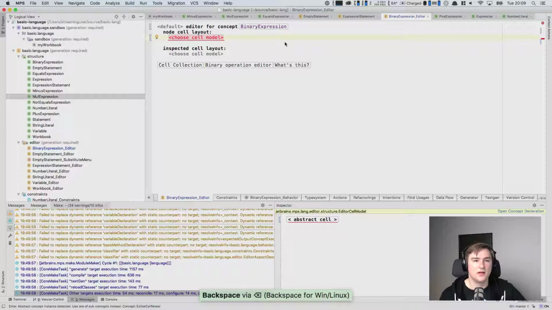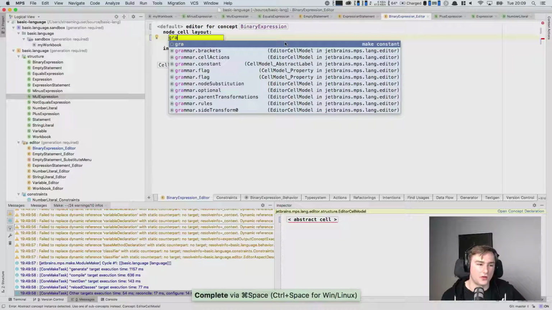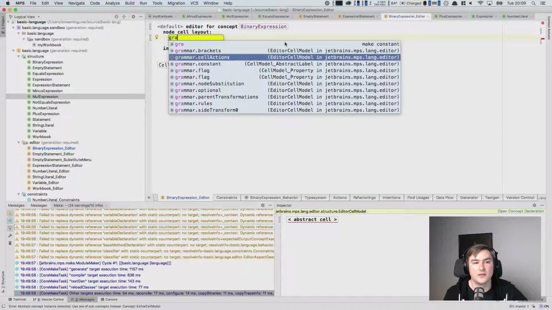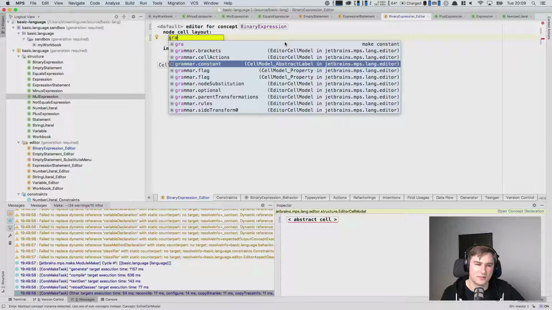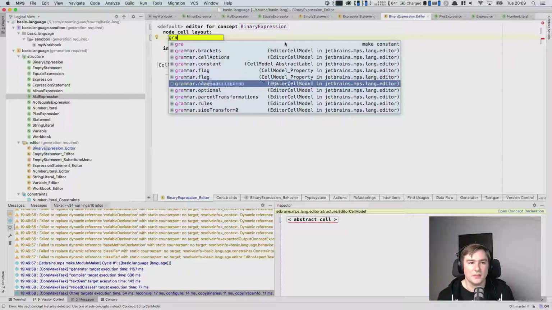But in order to derive more behavior from the editor definition, so how it should feel to the user, in our case more text-editor-like, we have to use grammar cells. All the grammar cells concepts are basically prefixed with grammar dot, and then there are the various kinds of editor definition concepts that you can see here.